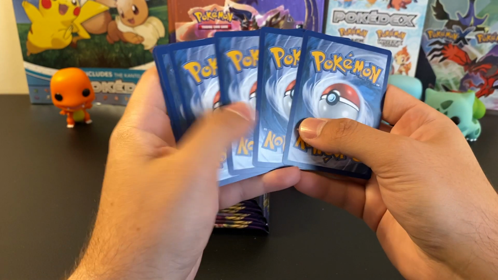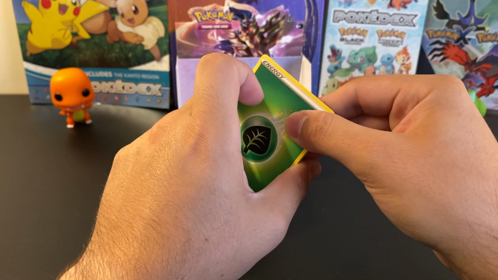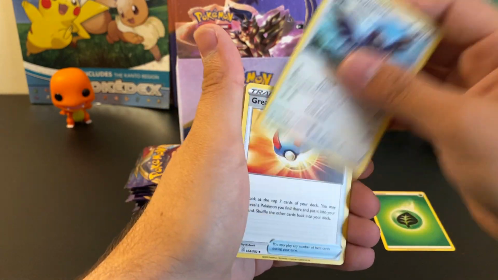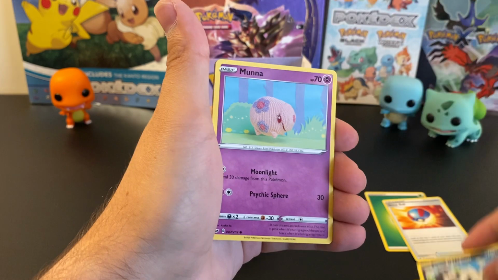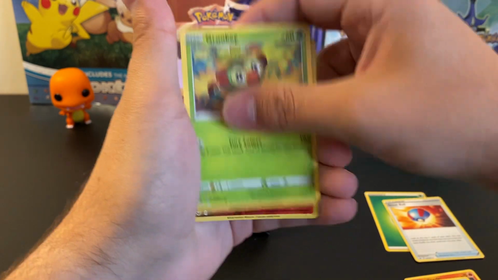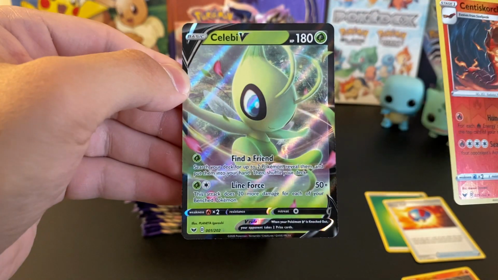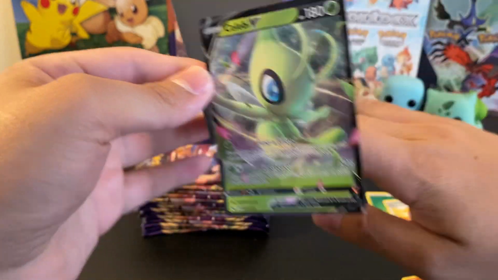Let's see what we get out of this one. So far on this half, I can't remember if we got more Pekka in this half or not. That's bad. Dottler, Corvisquire, Great Ball, Sizzlipede. I think Great Ball is actually a gold rare, or maybe it's Quick Ball. Snom, Grookey, Scentiscorch. That's a rare. And, ooh, it's a Celebi V, which is beautiful, actually. I kind of wanted that one.